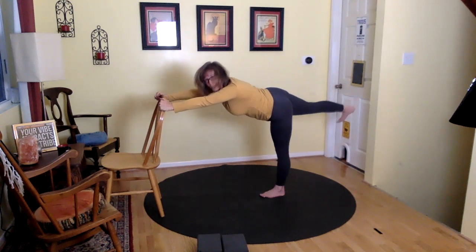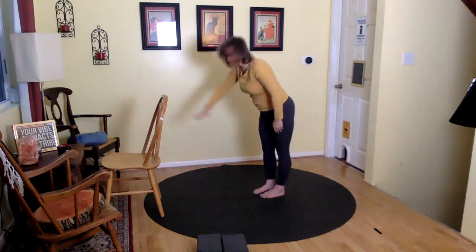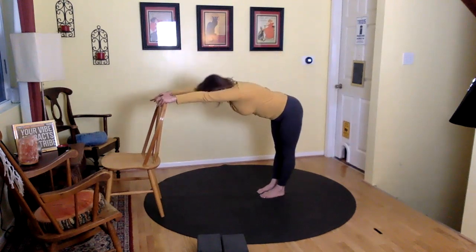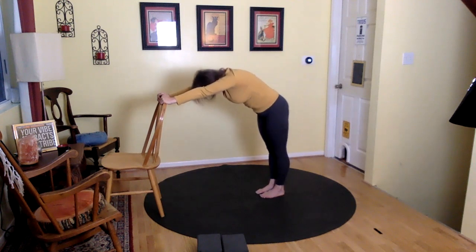And then exhale that foot down. You might have felt like you were really working, so if you want to stand up and kind of shake out your legs, you totally can do that. Now, let's go back into that downward facing dog, stretching out the lower spine, stretching out the front of our shoulders, enjoying that stretch. And rising back up into Warrior 2.